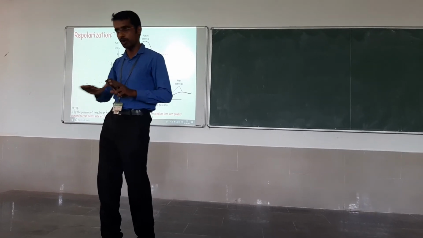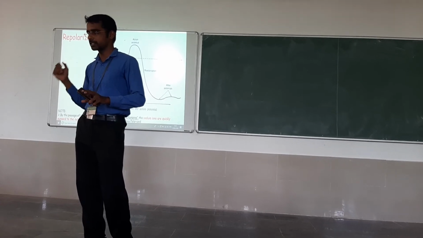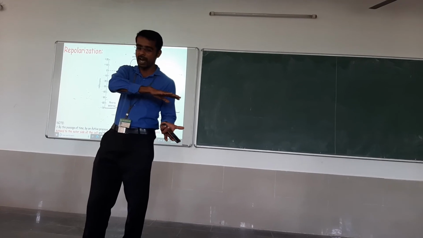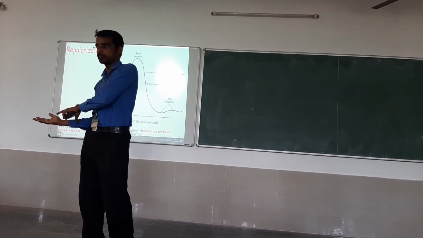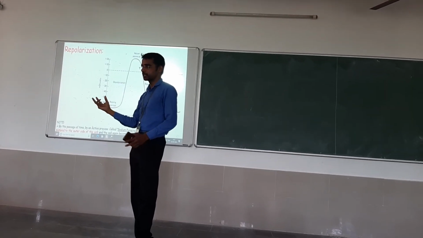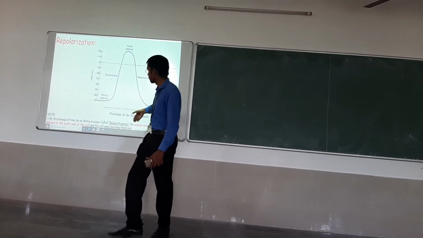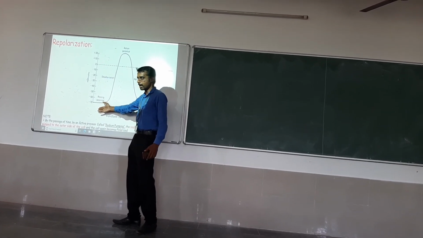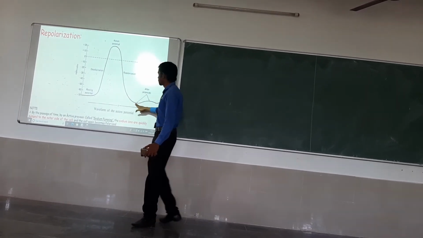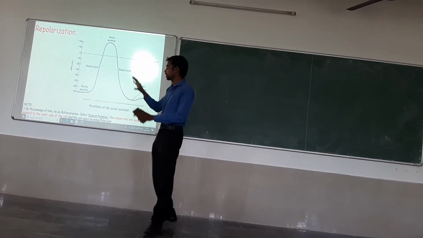So normally it is polarized, a negative potential is there. Then when you do some actions, it becomes depolarized, becomes positive. And when you leave it, after some time it comes back to the original phase. So it is called repolarization. So one action starts from polarization, depolarization, repolarization. The potential goes from -70, when an action happens, to positive 20 or 30 millivolt, and then comes back with repolarization to around the same range. So this is what actually happens.